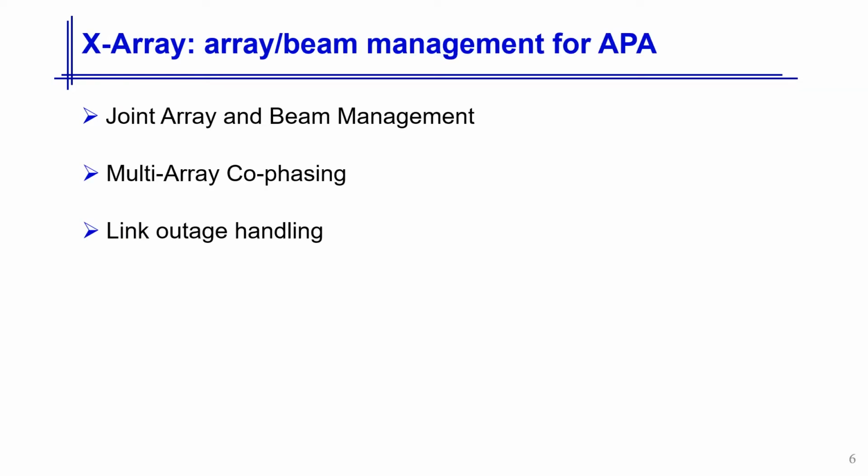To address these challenges, we present a novel system called X-Array, which explores the challenges and opportunities from APA through three major design components. First, we design an optimization-driven array beam selection algorithm to maximize the link quality under the power budget constraints. Second, we introduce a low-overhead dynamic co-phasing algorithm for the different transmit arrays so that their signals can coherently combine at the receiver with very infrequent feedback. Finally, we propose a link recovery mechanism that leverages the multi-array architecture to efficiently and accurately find alternative array beams when the strong path disappears or reappears. Next, we introduce the details of each design component.